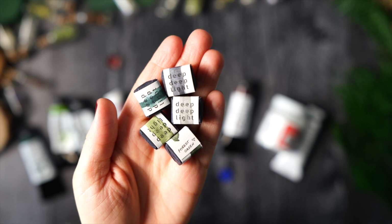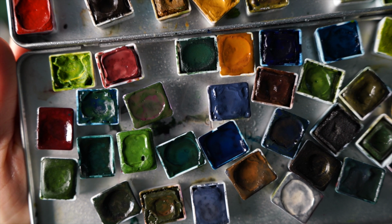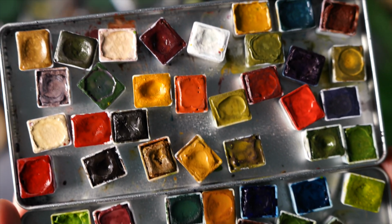They are fabulous handmade watercolors. Now, they're based in Latvia, and yes, they are expensive. These are not cheap by any means.